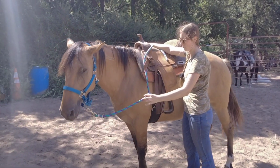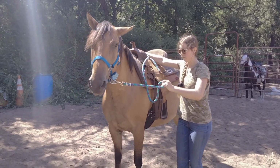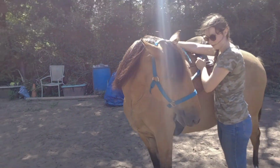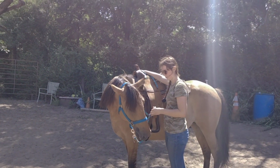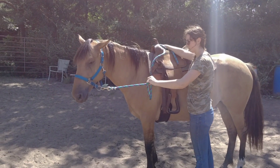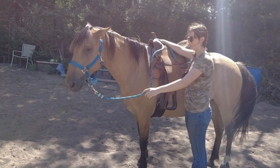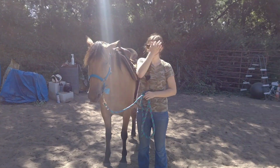And that was a much better flex. Now we're going to do it. We've got some licking and chewing so she understands, but see how she needs to get in and stay close to the pocket. This is also the basis of your one rein stop. So if the horse understands to give its head nice laterally, your horse will be able to stop. So one more time, please. And good. And that is flexing the horse laterally. Really, you should do this between 5 and 10 times on each side every time you're with your horse.